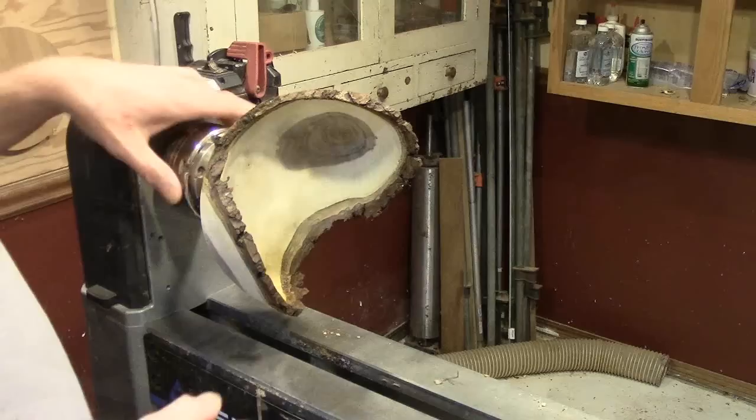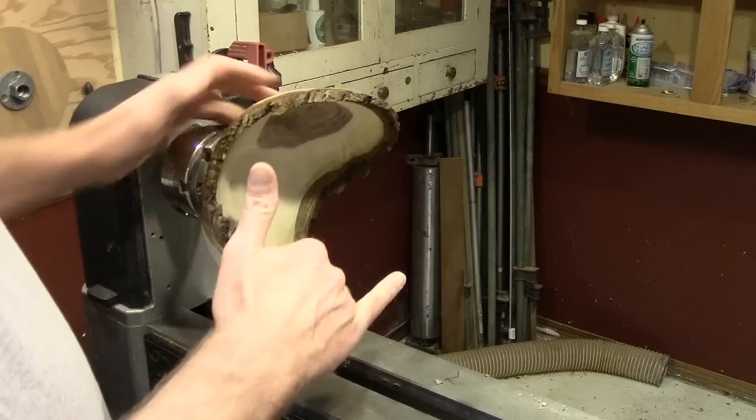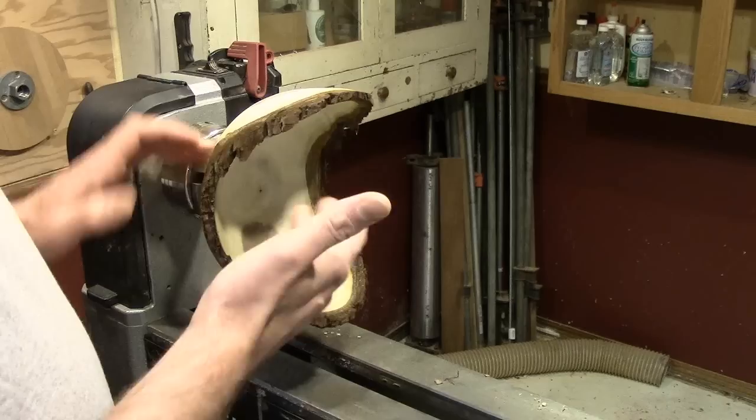All right, so what I did is I took it straight off the lathe, straight into the microwave. I ran it for about 30 seconds at a time, and then I let it cool off for 20-30 minutes in between each session. I probably didn't have to go that long, but I wanted it completely cool before I stuck it back in. I did that for most of the evening, and it seems to be settling down now.